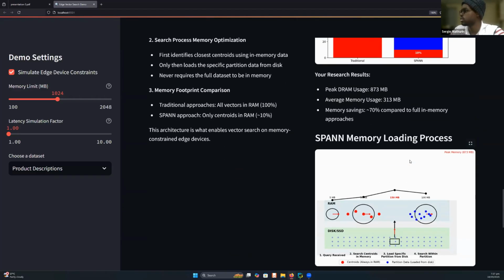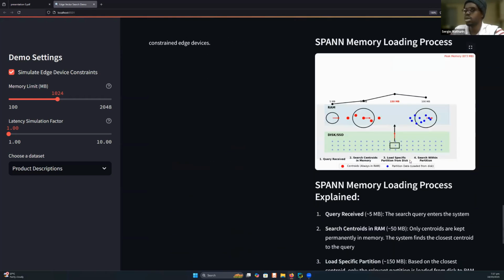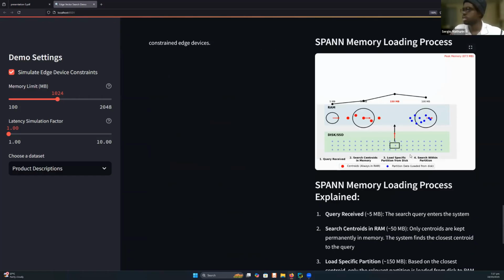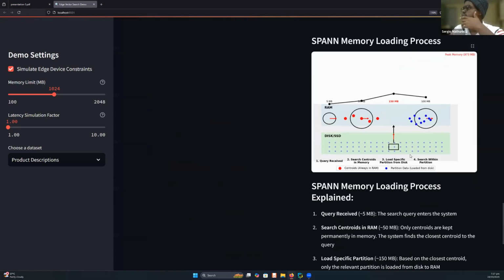And as we come down here, I'm trying to get this to fit on screen. We can see there's another visual to show how this works a little bit more. Initially, we have 5 megabytes in memory. That's just our query. Then as we head across, we load all of what we call our cluster heads, which are the centroids of each partition, and our memory footprint goes up to about 50 megabytes.